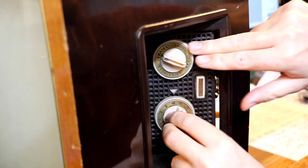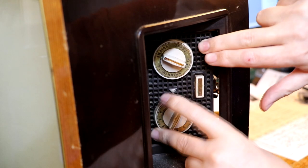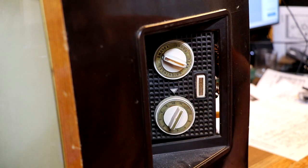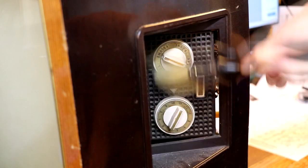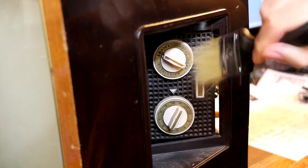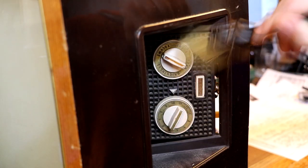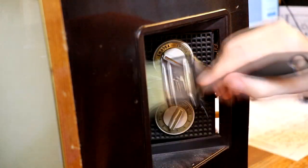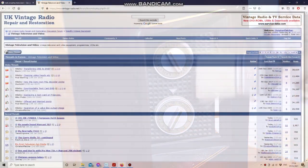The front panel does seem somewhat loose - maybe we can put that back as part of the repair. I think the main purpose of today's video is really just to give you guys the chance to have a first look at this television set, because I do know so little about them, and also to give you the opportunity to leave some comments about how we should go about powering it up for the first time.